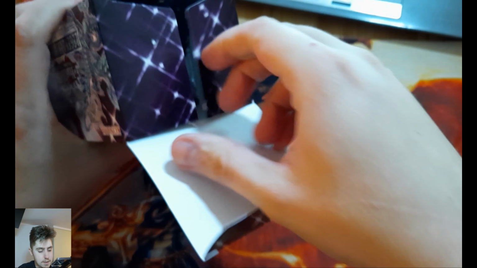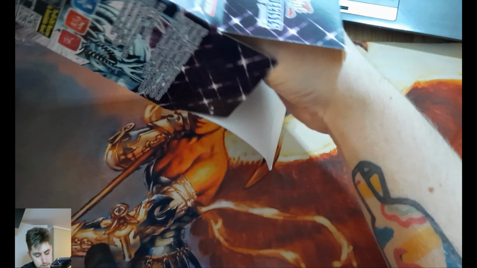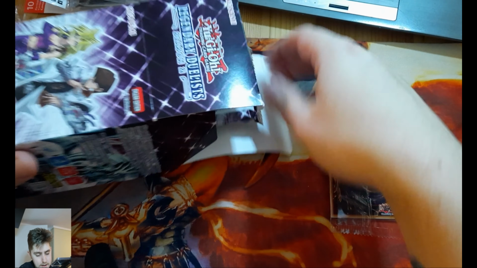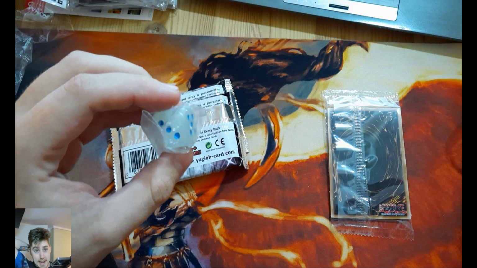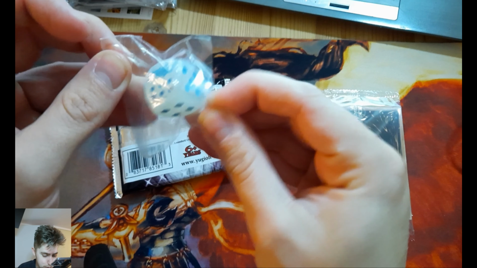So let's get right in here. So what do we have? First thing I guess we should take a look at is the, I want to see, can I hide the promo card away? I'm going to hide the promo card for now. We're going to get into that here in a second. I want to see what the other goodies I can get. Oh, yeah. All right, so I got one of the Blue Eyes White Dragon dice, and that's actually really cool. Again, I wasn't really hoping for a specific one. Again, I like the Blue Eyes stuff, so that's really cool.